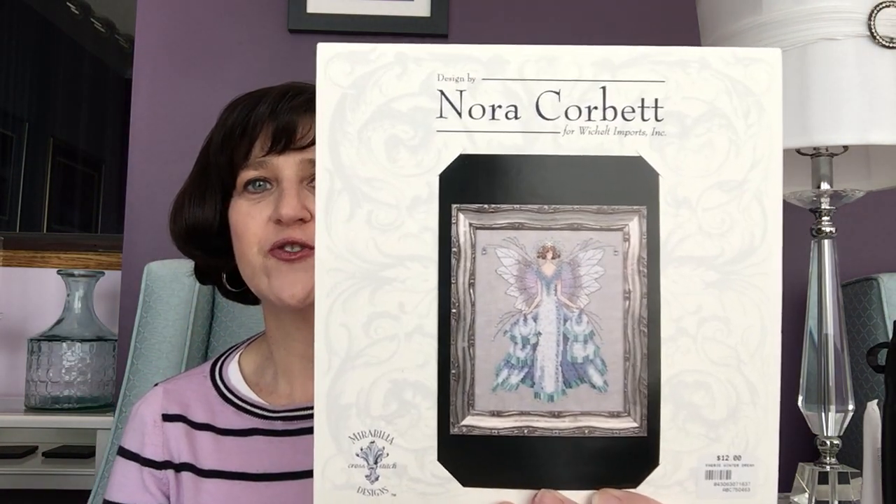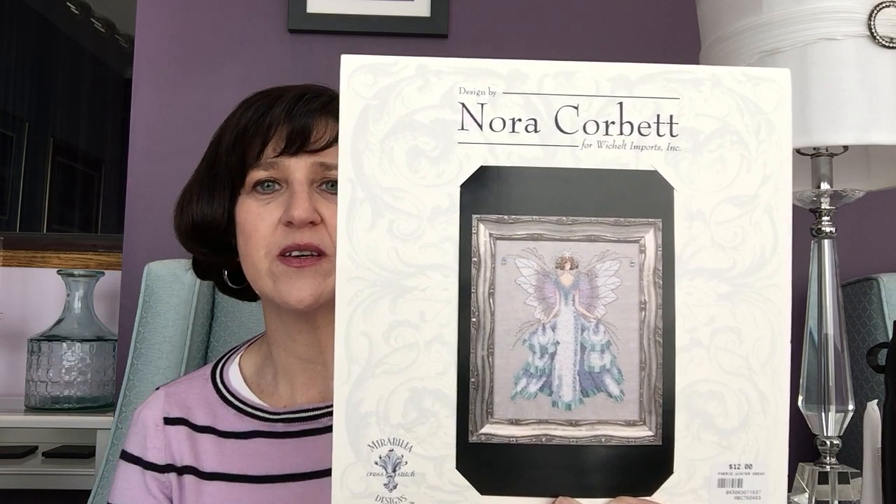Getting on with my Stitch-Sania projects — I'll start with my Monday through Friday project. If I were really smart I'd take a picture of what it looked like at the start of the week versus the end, which I didn't do. My Monday through Friday project is Very Winter Dream by Nora Corbett. The stitch count is 118 by 147, so not horrendously large but not as small as my official weekend Stitch-Sania projects, which are less than 100 by 100.